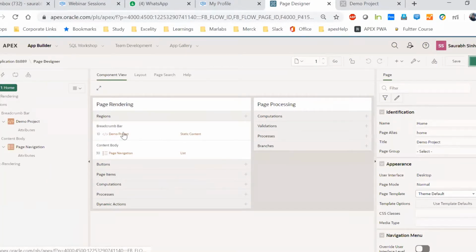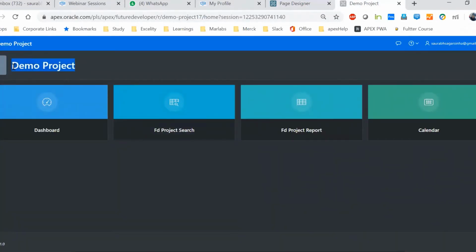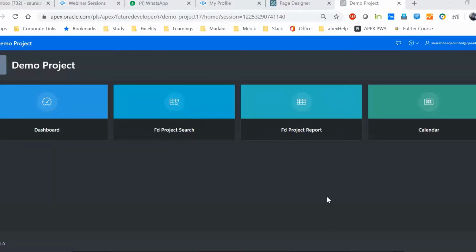So if you see, this is nothing but a breadcrumb bar, and the name of this breadcrumb bar is demo project. Now let's verify it here where you can see. So this is nothing but breadcrumb. Now the representation of the breadcrumb, or how it should look, that is up to you. You can decide that from here, from the backend. Okay, by mistake I think I have unshared the page. Yeah, so you can decide from here.